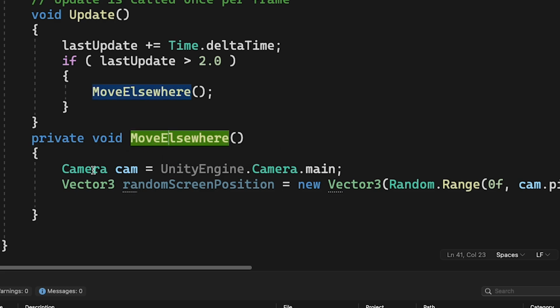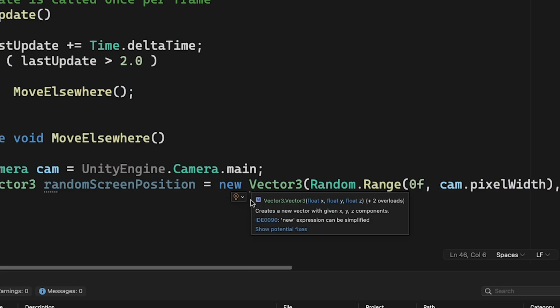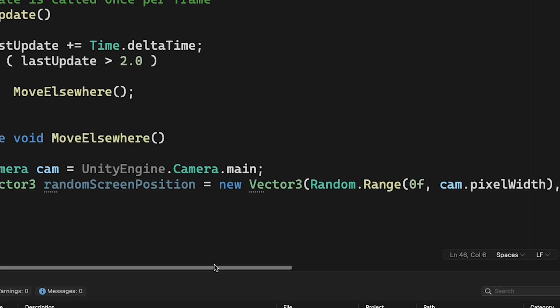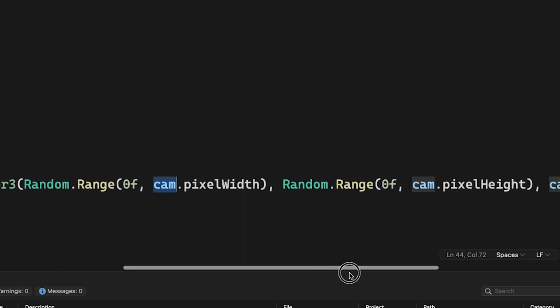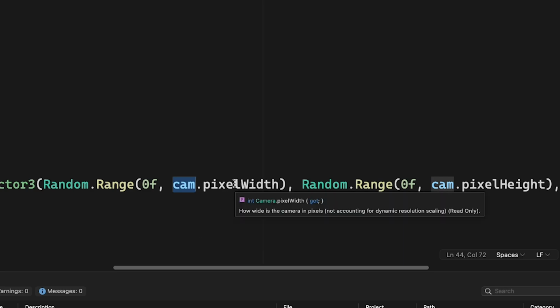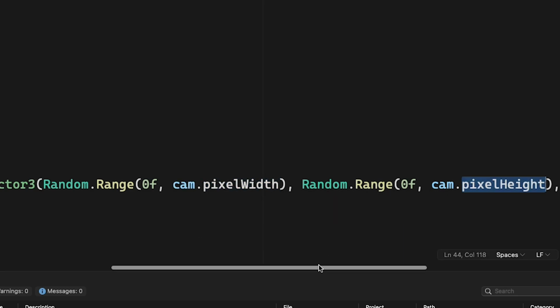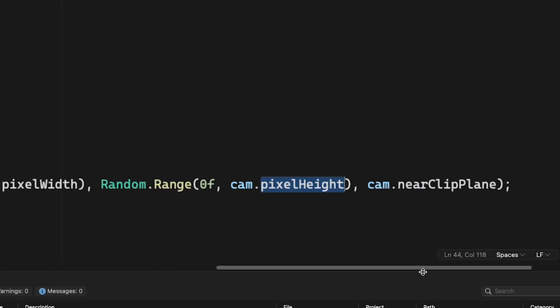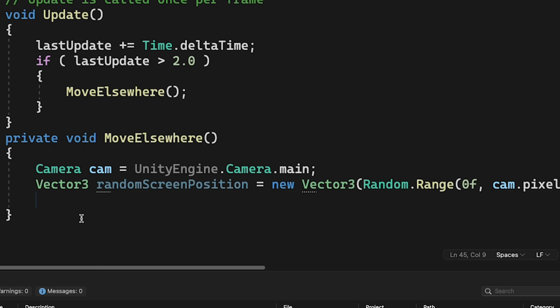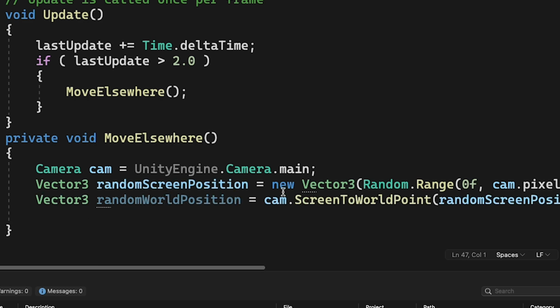Inside move elsewhere, we'll get the camera. We'll set it equal to a random value within the range of our camera. So we have the camera width here and the camera height here for our X and Y. And now we convert into the world position from the screen position we just found.